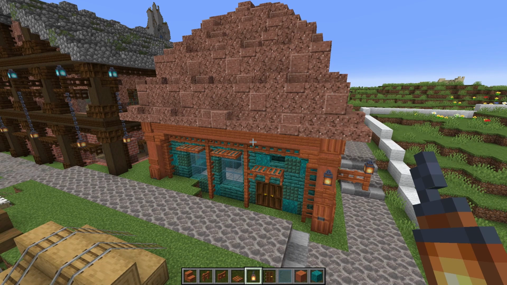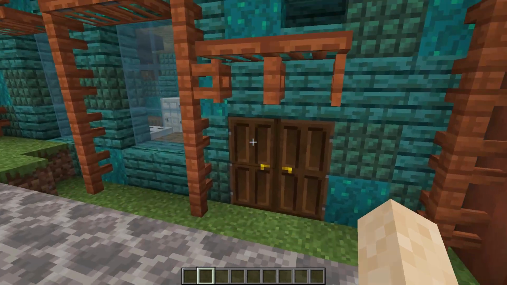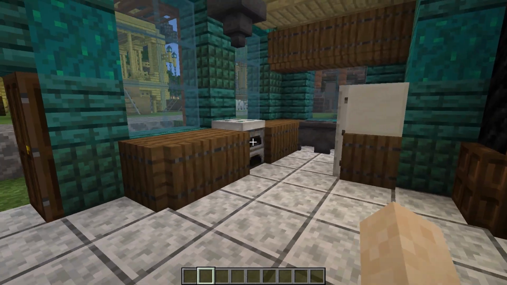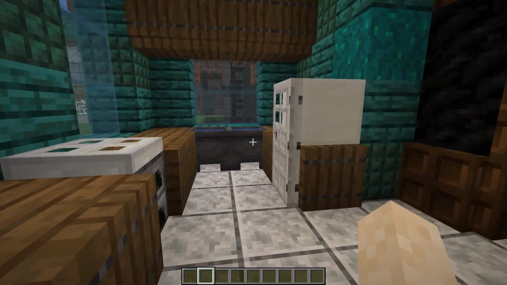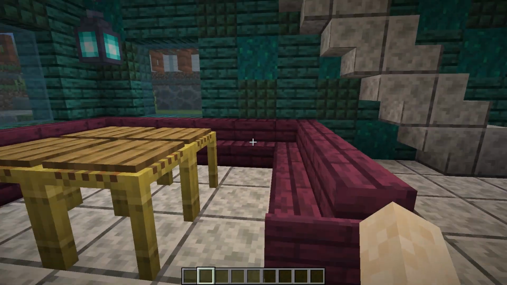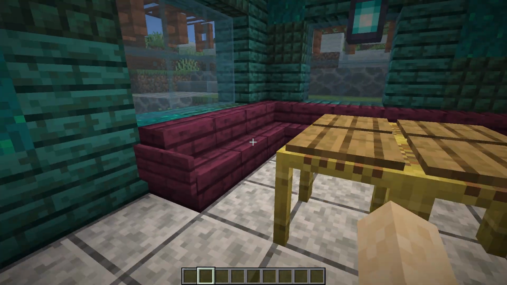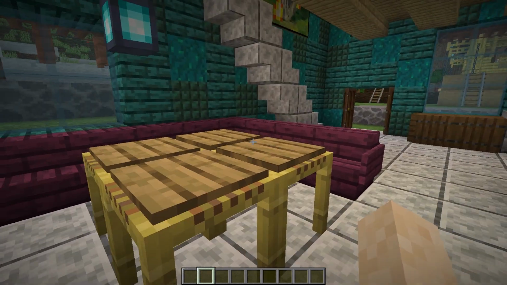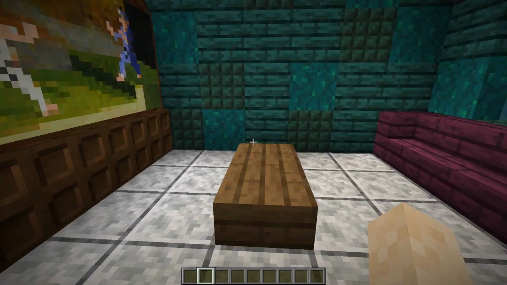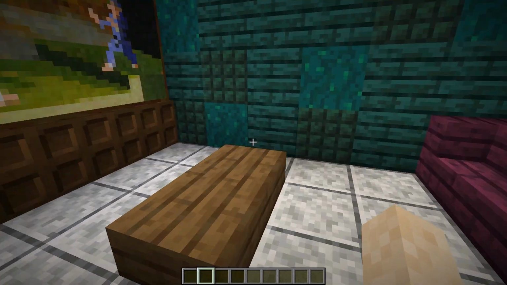Now it's time for me to work on all the inside details and finish up the build. I finished with all the inside details. This is what the downstairs looks like. You got your fully finished kitchen. It's just kind of a tight kitchen, but it's still a kitchen. They got a good old dining room over here with a nice wraparound bench, whatever you want to call this. And then right next to the dining room, you got your living room with your game on your TV set up with a nice couch and a coffee table.